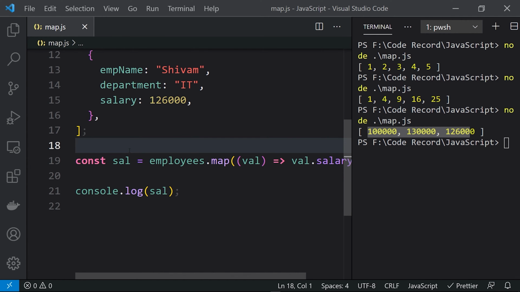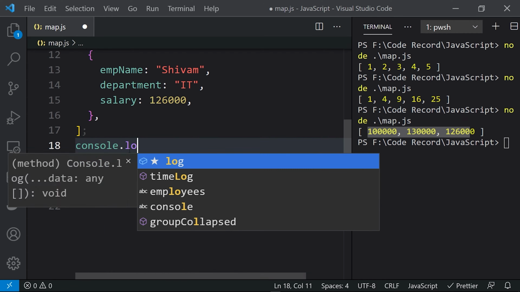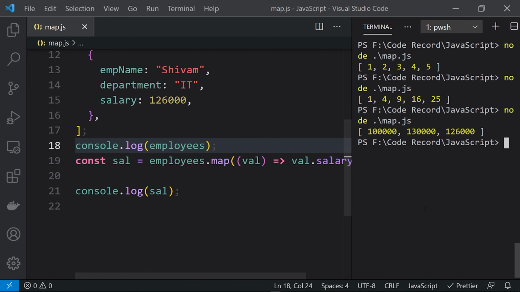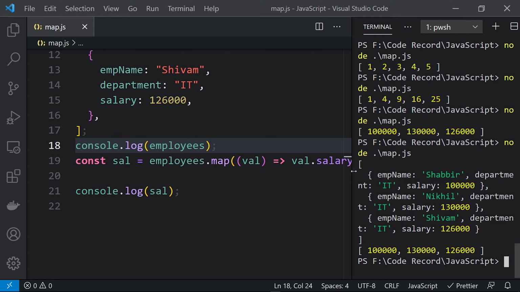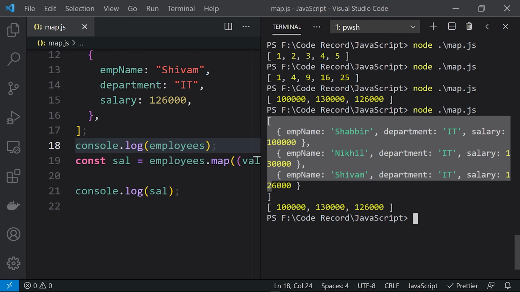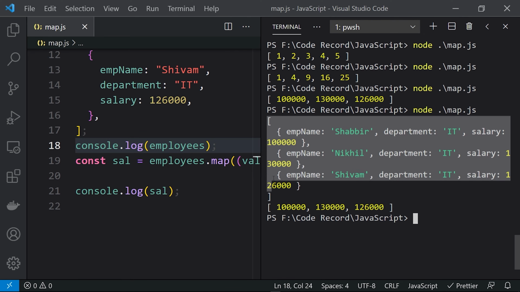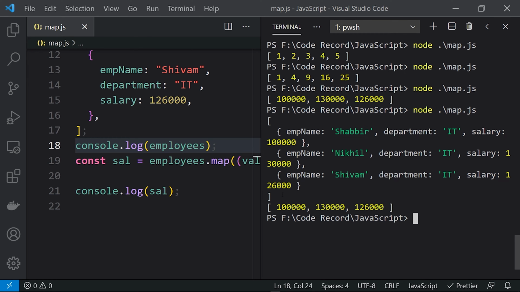If I print the whole object, console.log, yeah, you can see that this is the entire object. And we use the map function to map the particular input to a different output itself. So instead of an object as an input, we got a number as an output. So the entire object array is converted into an array of numbers. So this is how we can use the map function.